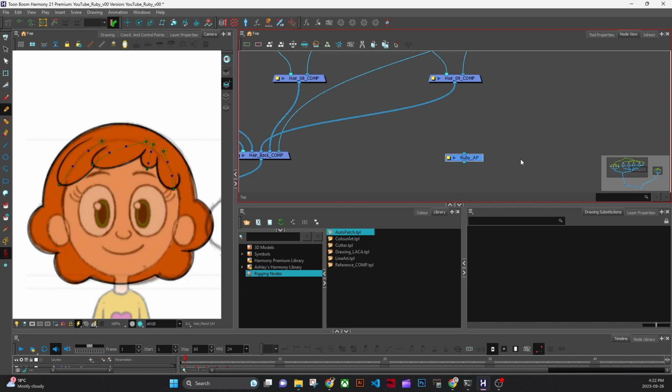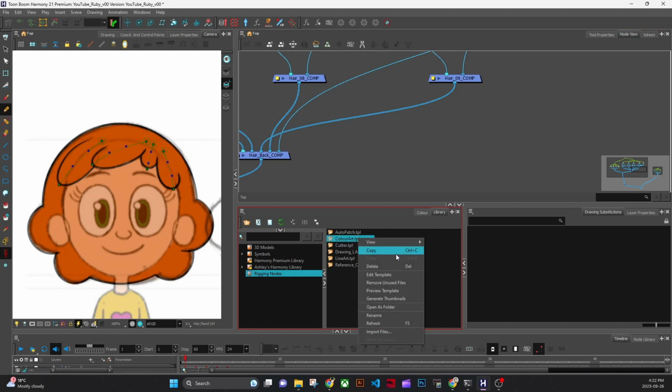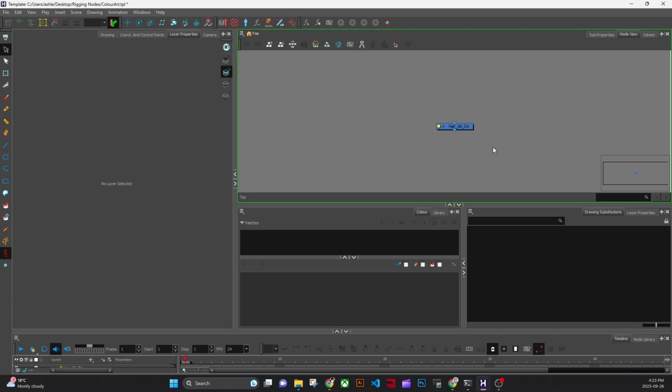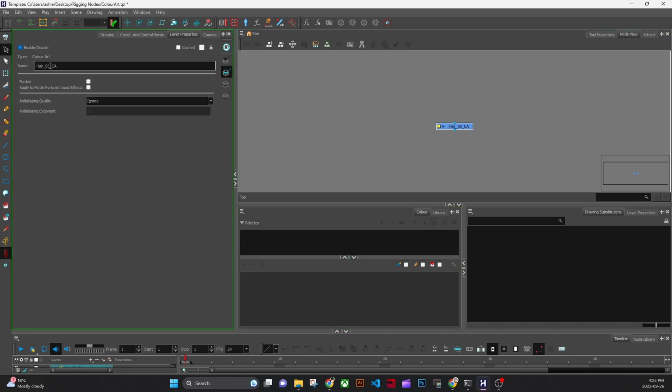So I could bring everything in, select it all, tell it to find XX, and change the name, and it automatically renames everything for me really quickly. So we can do that with all of these. So if I've got the color art, I'm going to go ahead and edit the template. Here we're going to do the same thing. So we're going to just change that to XX. Save.